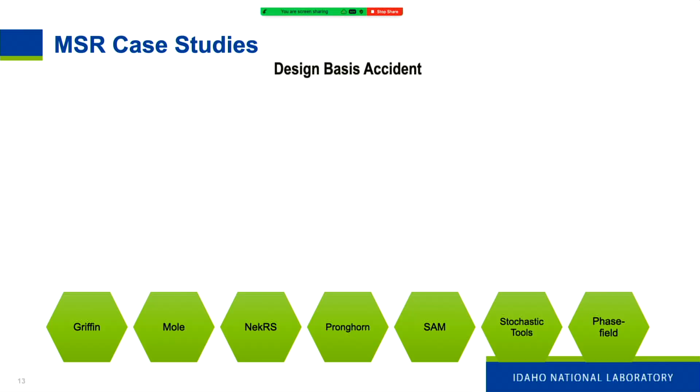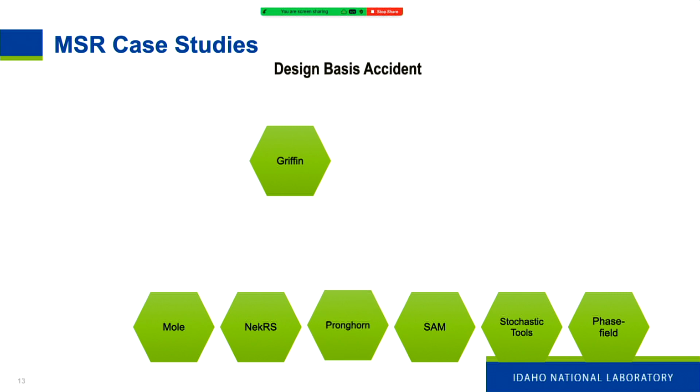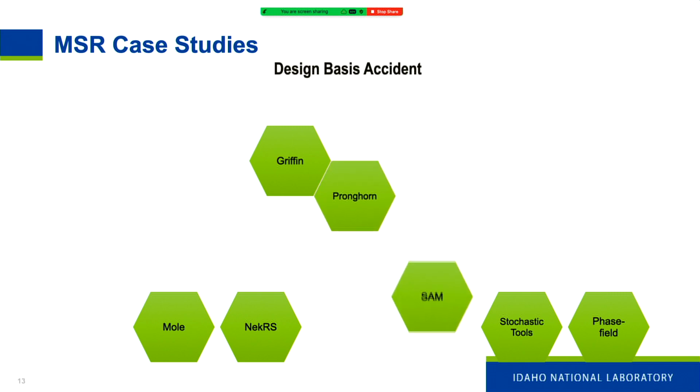So for instance, here we're looking at a molten salt reactor, and we have all these different codes to choose from. If we want to do a design basis accident, we can take Griffin, which is our neutron transport application, combine it with Pronghorn, which is our coarse mesh CFD capability, and SAM, which is developed here at Argonne National Lab as our systems analysis code. We combine these three codes using MultiApp transfers without having to write any code to do it, and do a simulation of a design basis accident, something that you would need to do for licensing a new reactor.